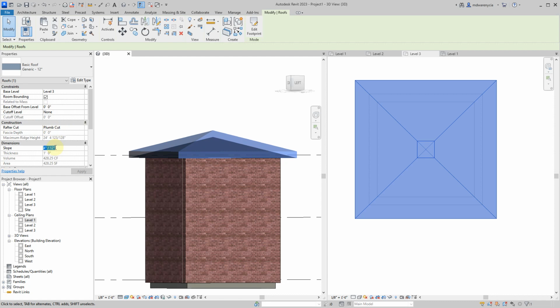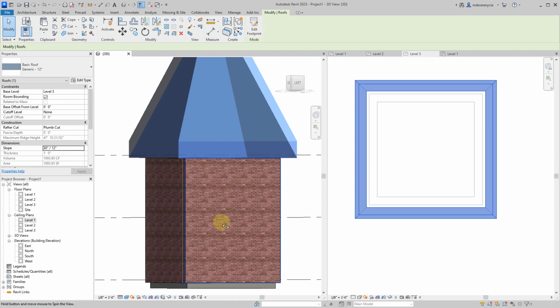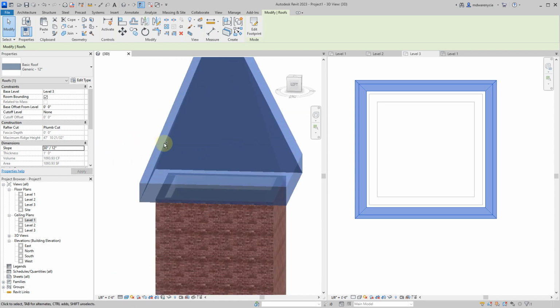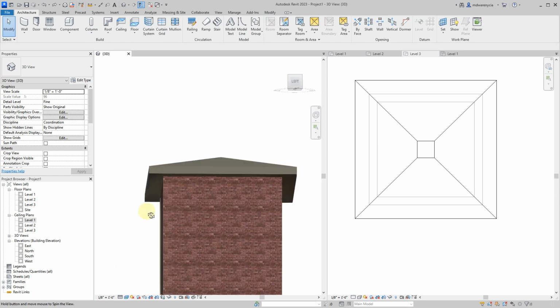I don't know what they do for A-frames actually. Okay, so 30 seconds of Googling didn't answer my question, so let's say 30/12. And that's kind of the roof slope that you'd get with an A-frame. That looks about right, I think. So just keep that in mind as you're working with roofs.